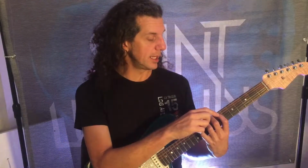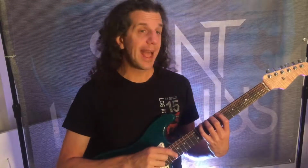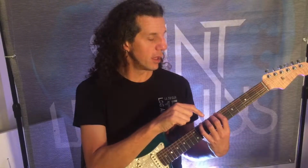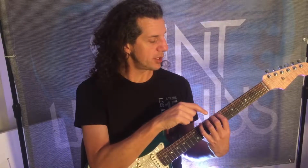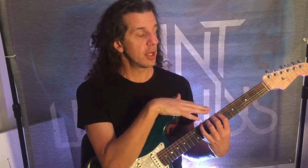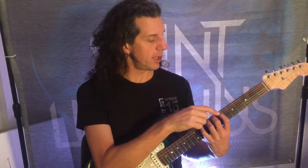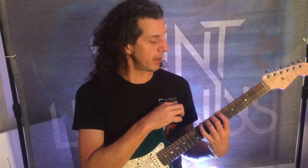Now what I'm going to do is lift my pointer finger about an inch off the string, and do the exercise I did with my palm, except I'm going to go on the string. Let the weight of the finger come down to the string. It's going to gently touch the string, but it's not going to push down on the string. I'm not giving my fingers the order to push down. All I'm doing is seeing, what does it feel like? How easy is it just to let the weight of the finger come down to touch the string?